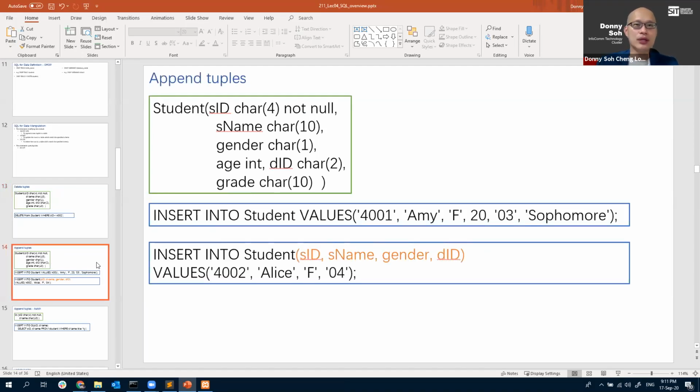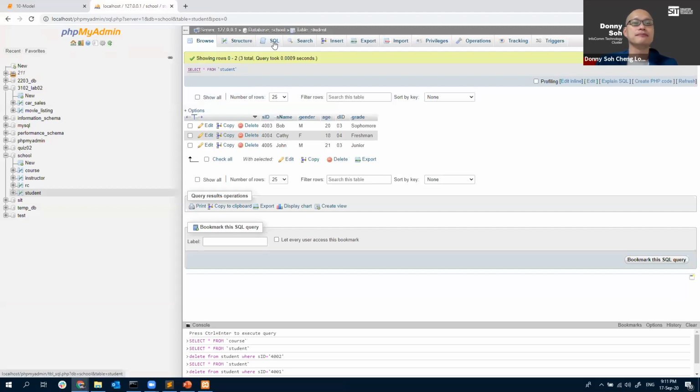The next thing I want to do is to append, to insert. So let's say I want to insert Amy back into the database, which is student 401. Okay, let's do this together.